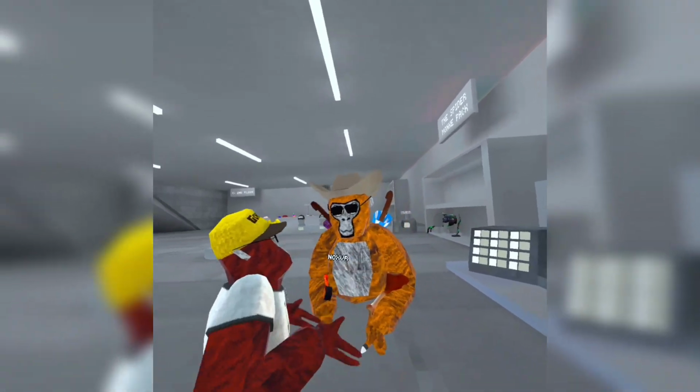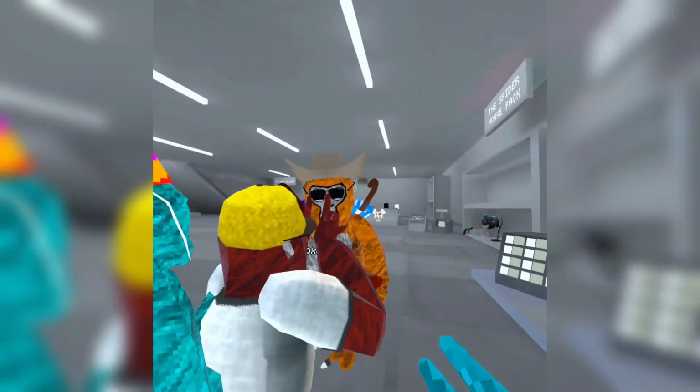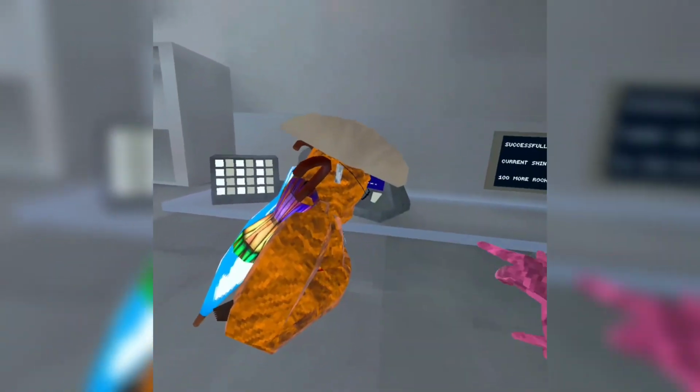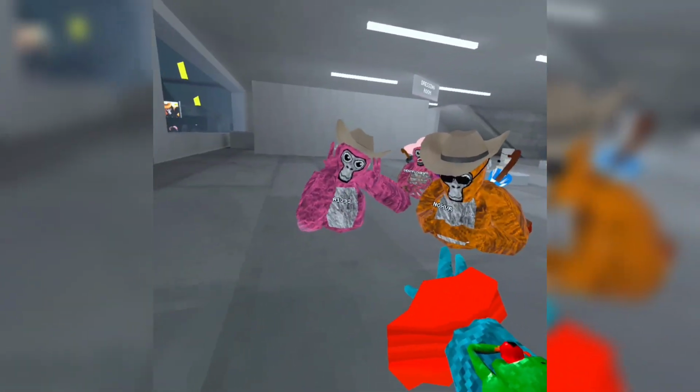Orange, can I tell you something? It's actually funny. What you want to do is click your Oculus button, and then click the golden store button. He did it. It's so funny.